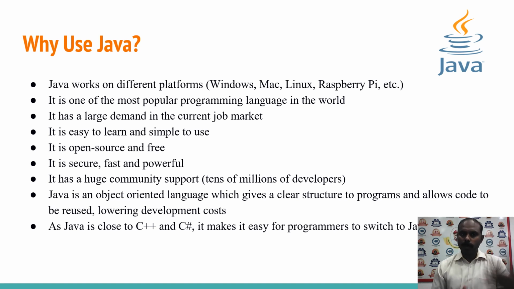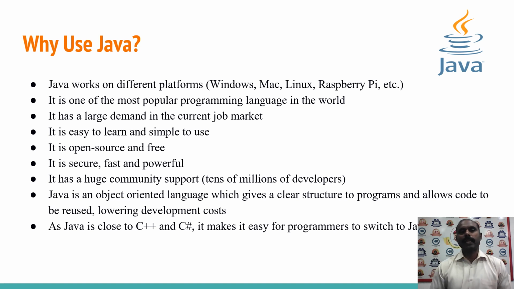If you are using Java, the application, project, or product which you are developing is secure, number one. It's very fast; the outcome of that particular project is very fast, and it's very powerful. These are some of the reasons why we should use Java and why we should learn Java.